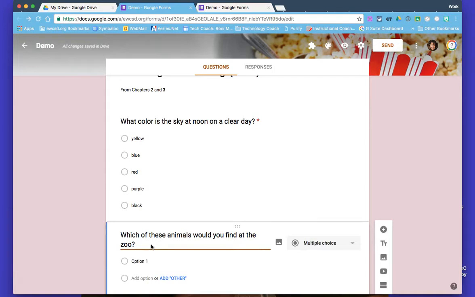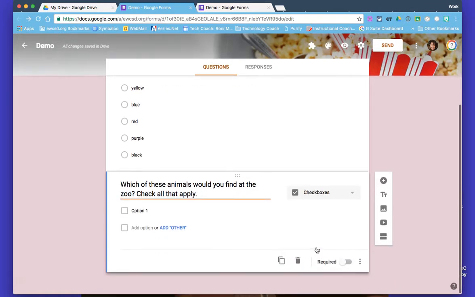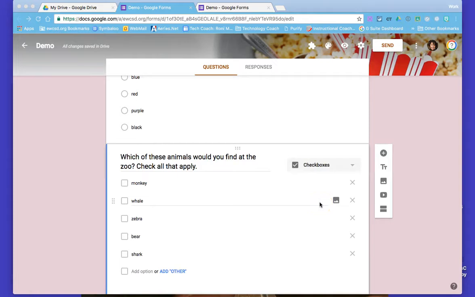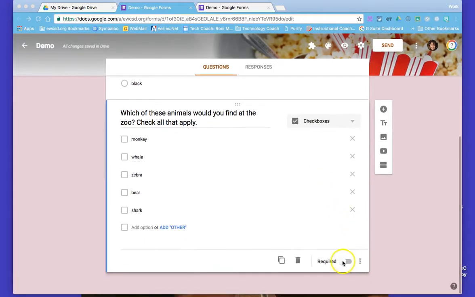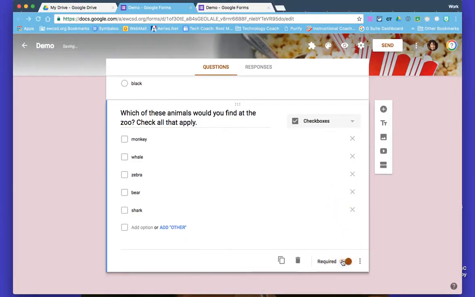So as you can see, I've typed a question. It's assuming it's a multiple choice until I type check all that apply, and you will see that it changes. It's predicting the type of question I'm going to ask. And again, with checkboxes, you can also have multiple answers. You can with the multiple choice as well, just not the drop down. So let's add some answers. Okay, so we have our answers. We want to go ahead and make sure this one is required also.